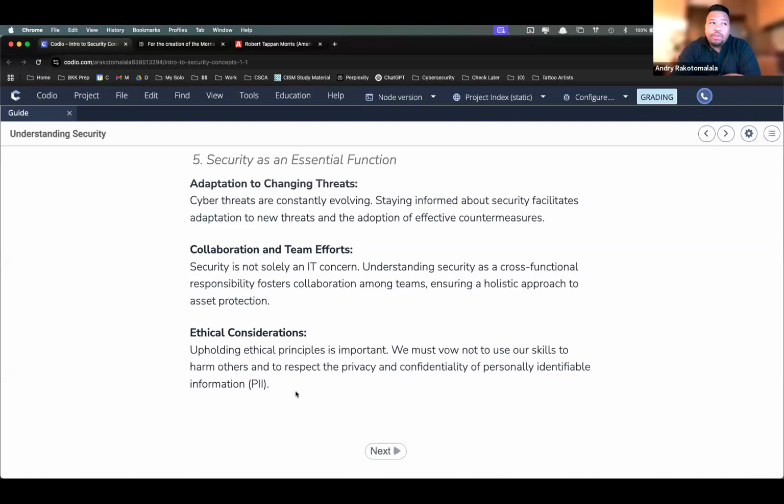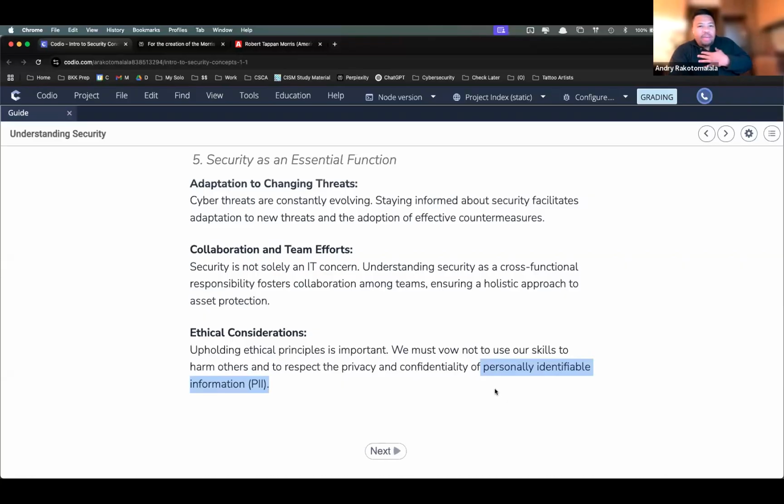So there's something called personally identifiable information. That stands for PII. This is something that you will need to memorize and know. That's something such as your first name, last name, your email address, maybe your home address, and your phone number, anything that can tie that information to you as a person.